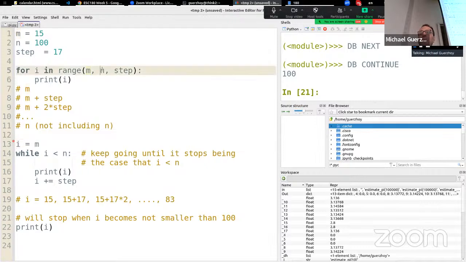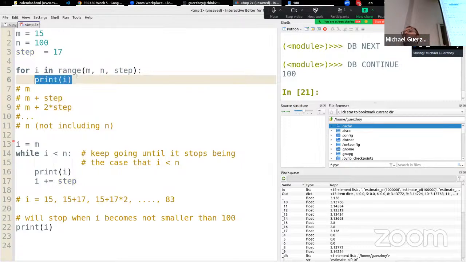Then you're going up to but not including n. That's the same as saying keep going while i is smaller than n. And then here you're incrementing i by step every time, so that's i plus equals step. So the print here, of course, you could say I want to print i, or whatever, I want to print i squared. That's just an optional thing.